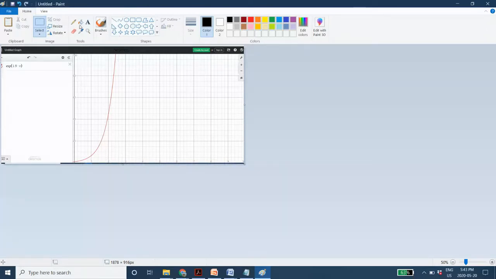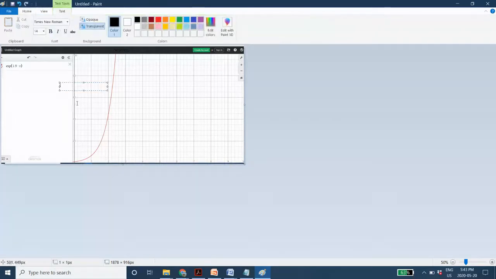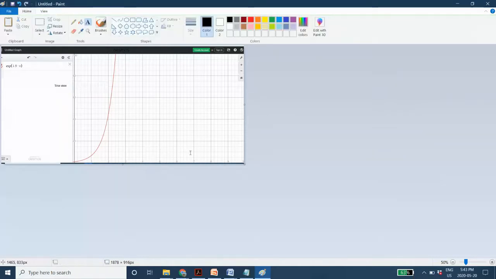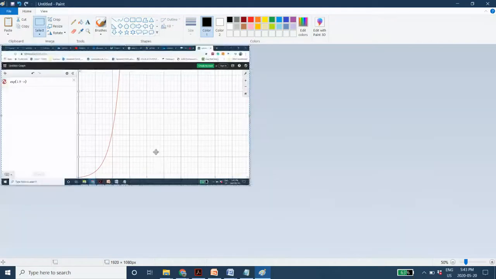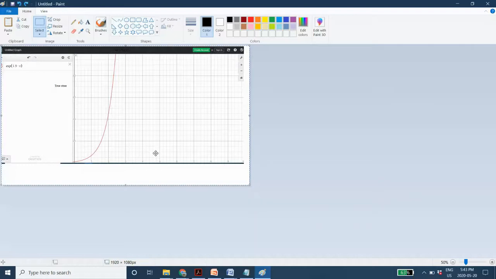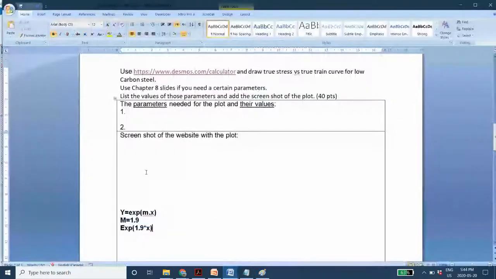You can add, for example, this is stress, true stress, with the right size, right? And you add the same name for the horizontal axis. Control A, Control C, and then you go to the question and you paste your answer over here.